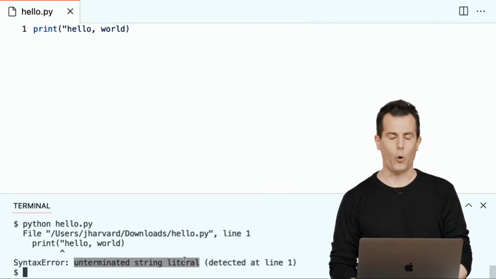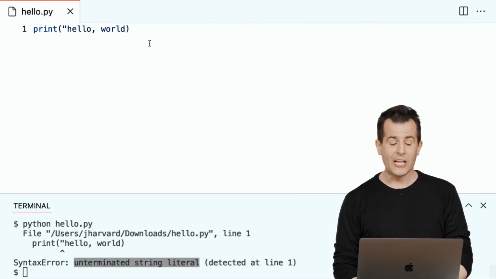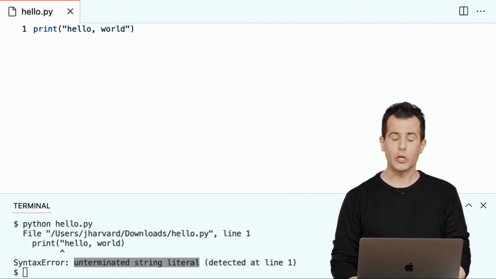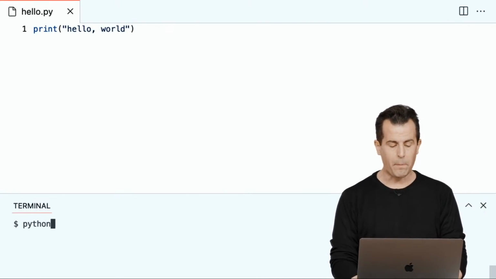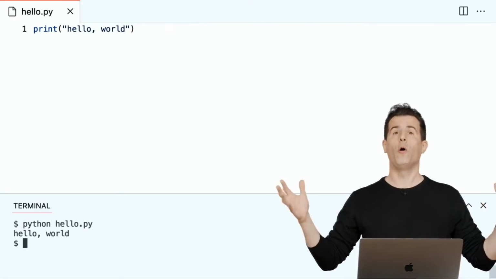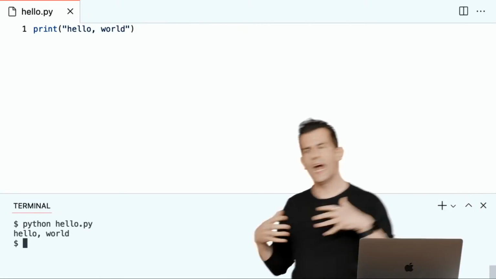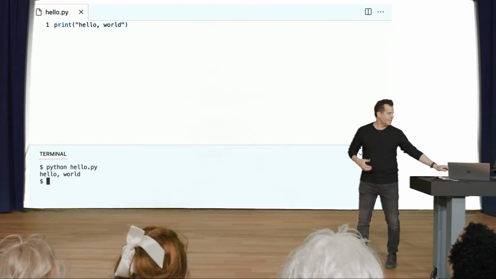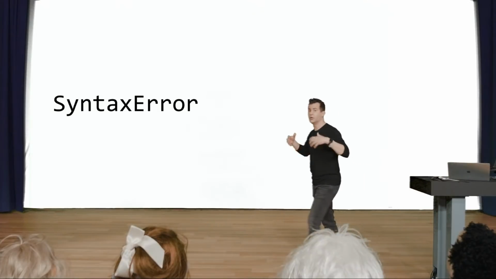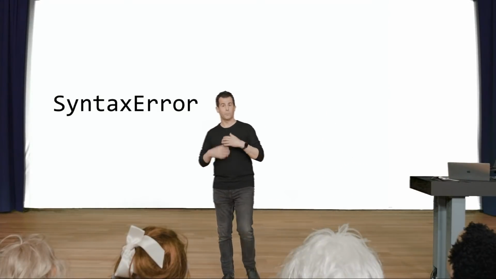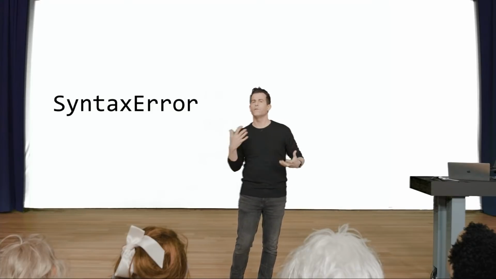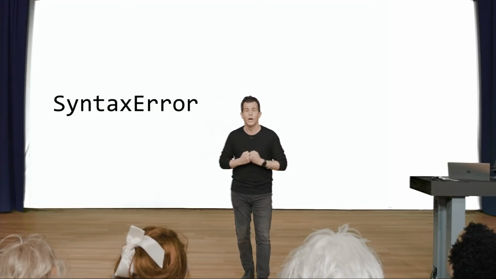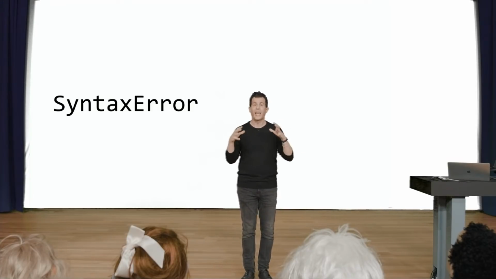So the fix here, of course, is going to be to terminate that string and actually close the quote. And if I now go back down into my terminal window and rerun python of hello.py, now I'm saying hello to the world. So the catch with syntax errors is that syntax errors are entirely on you to solve. A syntax error is a problem that you've got to go back into your code and fix from the get-go. You can't just hope that it's going to resolve itself or expect that other parts of your code will catch it for you. Syntax errors just must be fixed.